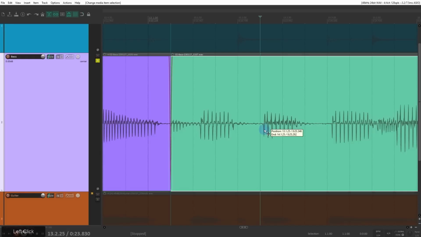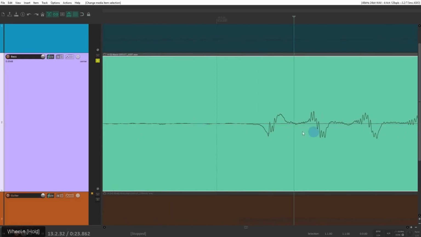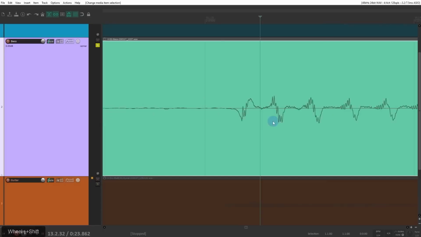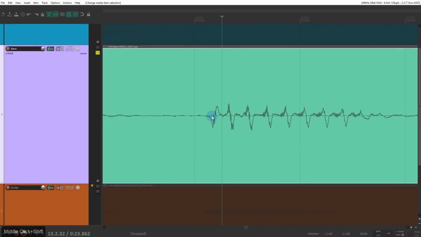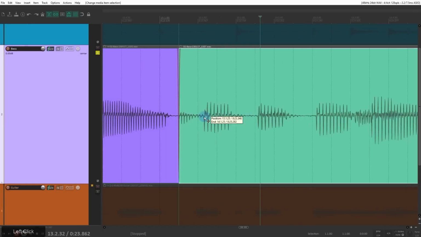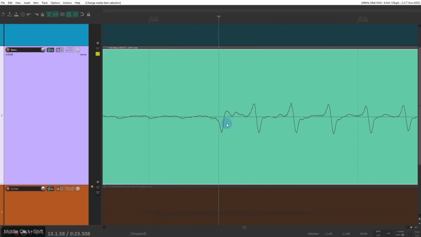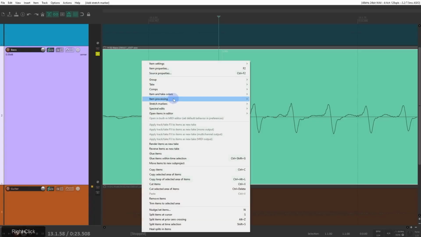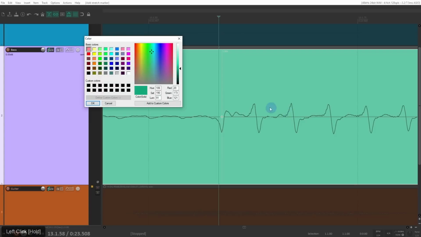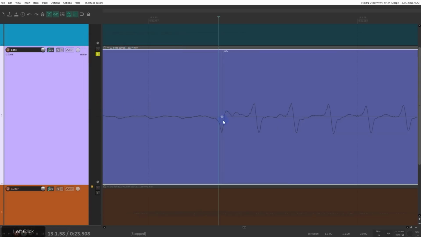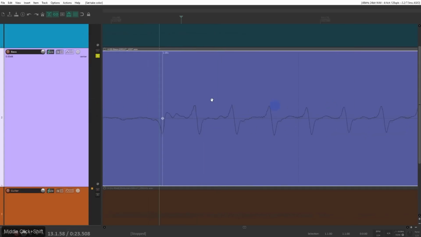So I'm going to turn snapping off. And then what I want to do is place a stretch marker at the beginning of each one of these notes. So I'm going to put my mouse at the beginning of this very first note here. Oh, actually the first note's right here. And I'm going to hold Control and Alt on the keyboard and then click. And you can see there's a little diamond stretch marker that appeared. Actually, that's kind of hard to see, so I'm going to change the color of this clip, make it nice and dark, like that. Very good. That's a stretch marker right there.